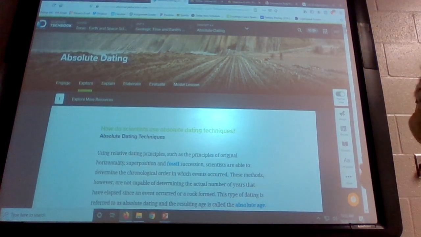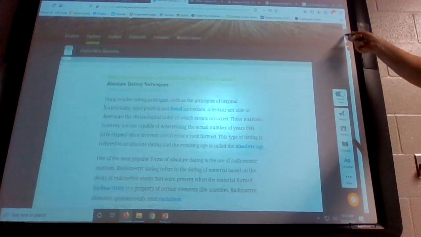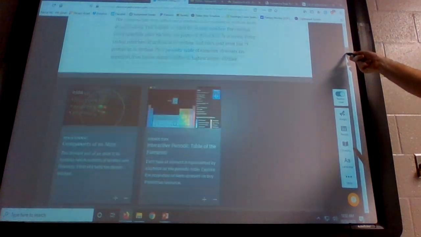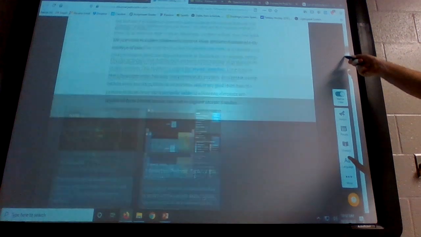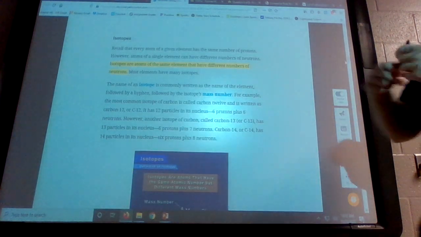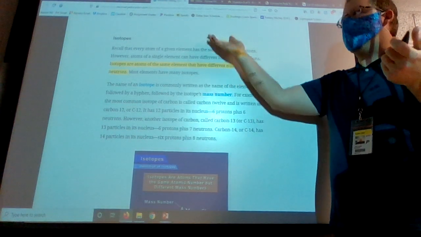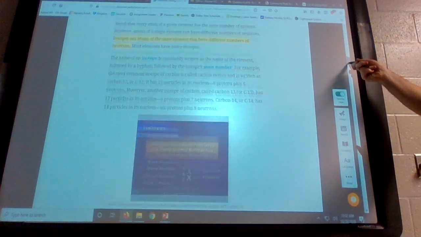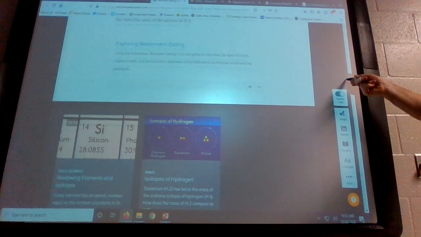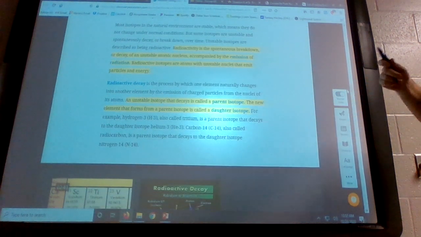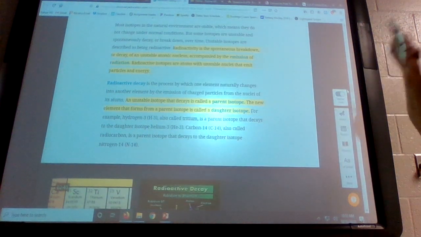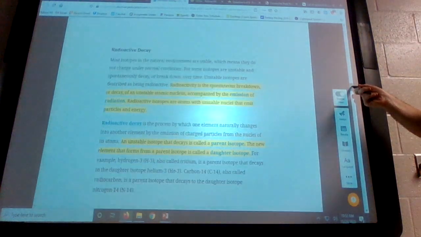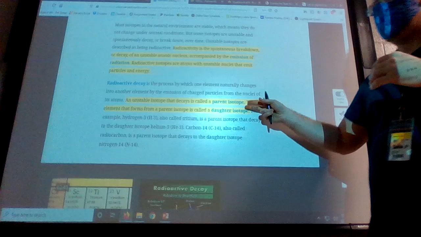They're going to ask you about half-life. What is the definition for half-life, which we get to very quickly here. So I don't know that this first part is, but they ask you about the definition for isotopes. So you'll find that in the isotope section. Just read through it a little bit, figure out what you think the definition is, and type it in there. They ask you about parent and daughter isotopes, what the difference is between parent and daughter isotopes. That's going to be down here in the radioactive decay part. And so you should be able to find that pretty easily.